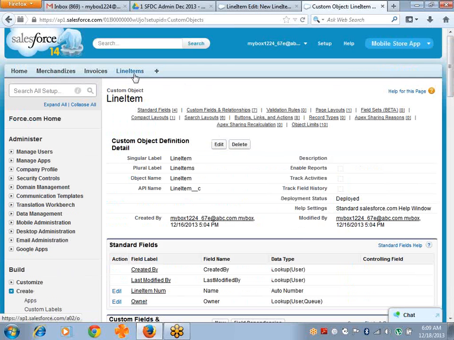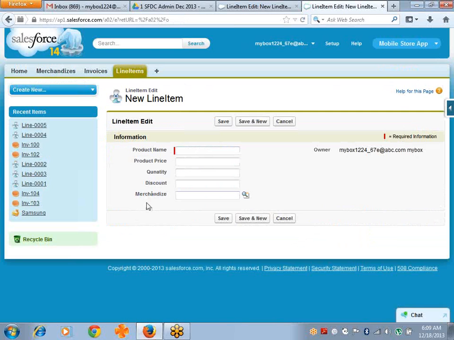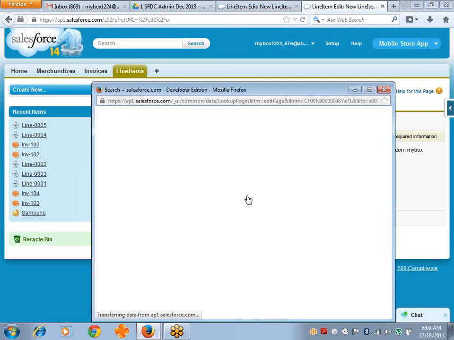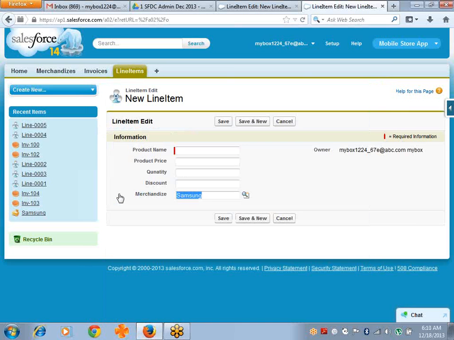Now once you go to the line items tab and click new, the field, merchandise tab, is created, which links to merchandise, the list of merchandise. These are the product names that I can select. Earlier I used to type the value; now I am selecting this value. I don't need to type this, since this field is which type? It is a lookup type field. Right? So how have we done this?